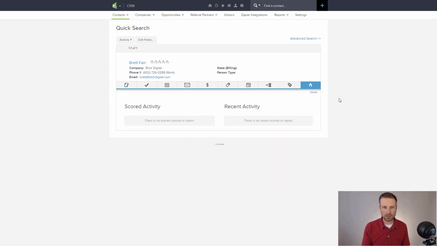So this one becomes really helpful. You can see up here that as of right now, I don't have any orange flames. So by default, they're gray. And then when I start taking action within the system, those flames will increase or decrease based on the criteria that I set up. So some criteria might be that I'm opening emails, that I'm clicking on emails, that I'm filling out specific forms, or that my users are applying specific tags to the contacts in my database. All of those things could mean that I'm getting more flames, that I'm getting hotter, basically. And those will show up right here.